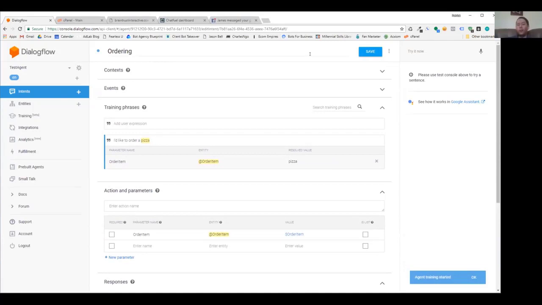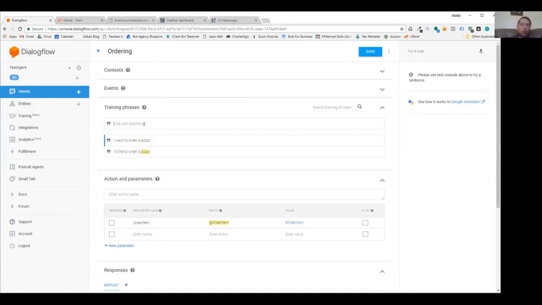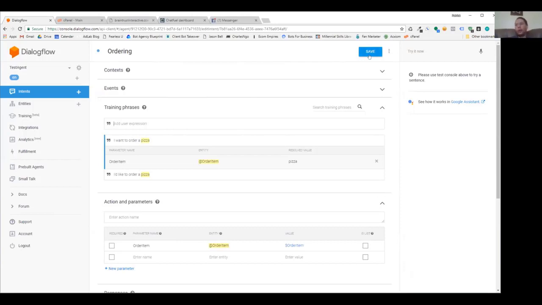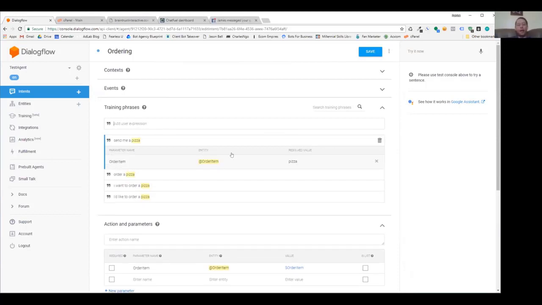No, that's perfect. The only other thing with that example that we could make is to have a prompt. So if the user would say, I want to order, without saying pizza or burger or pasta, then we could have a prompt box that could say, yeah, you want to order, but what do you want to order? Do you want to order pizza, burger, or pasta? And then as soon as the user answers pizza, then it would switch and Chatfuel would catch on and say, okay, now you want to order pizza. Then Chatfuel will take the relay and finish the intent with the blocks that are being redirected from Dialogflow to Chatfuel.